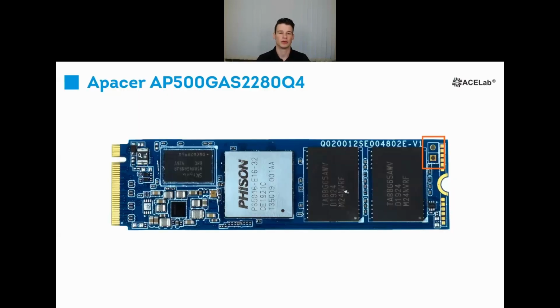So right here I prepared for you an SSD based on the Fusion 5016 controller. It is the Apacer modification, and to be able to find the shorting points, you should look at the picture right here. In the top right corner you can see two shorting points. Just use common tweezers, put them inside these holes, and you're ready to go. You short the drive, you put it to the safe mode. We suggest our users to permanently short the drive. It is a lot easier to work with. But if you are not sure about it, you can use pretty common tweezers, and it should be okay as well.